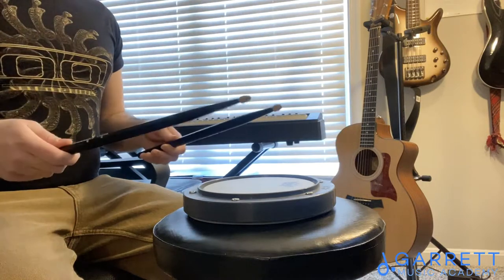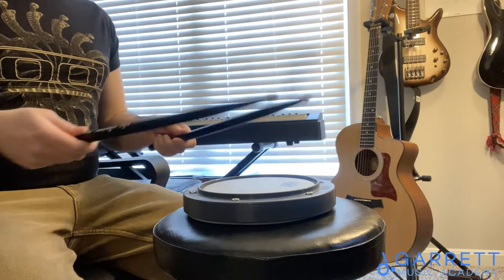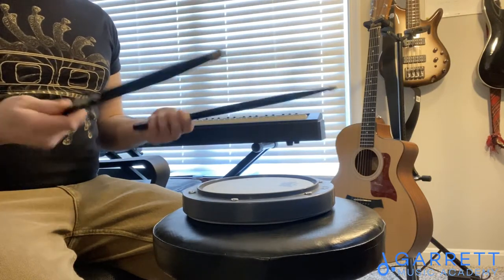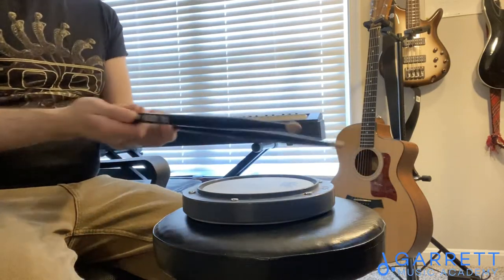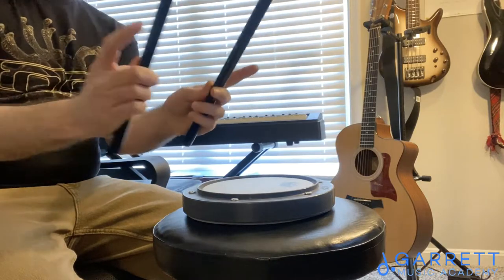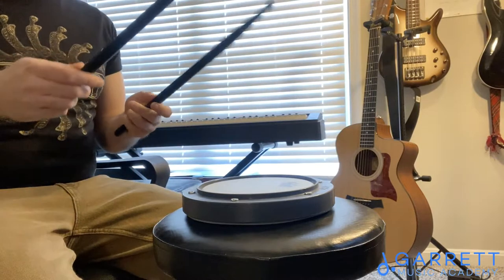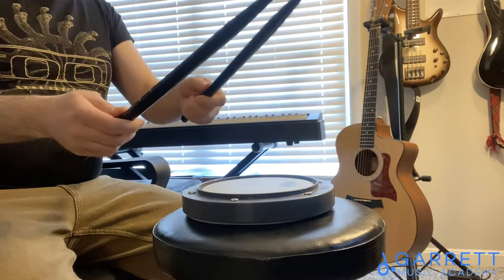When I play faster, I tend to play with my palms facing toward each other — that's called French grip, and I get a little more speed that way. The only way you don't want to hold them: don't ever hold them like this. Especially if you've got a strong grip on your back fingers, you're pointing, your palms are facing up, and you're using your arms — that's awful. Definitely make sure you're holding it correctly, and always get started around about there.